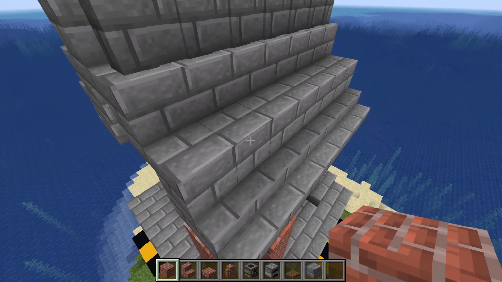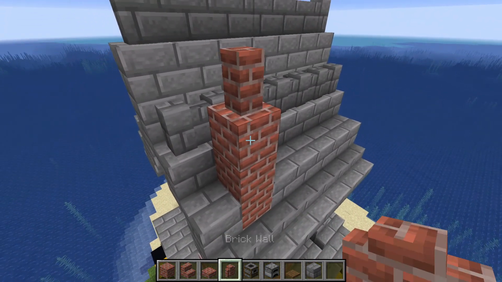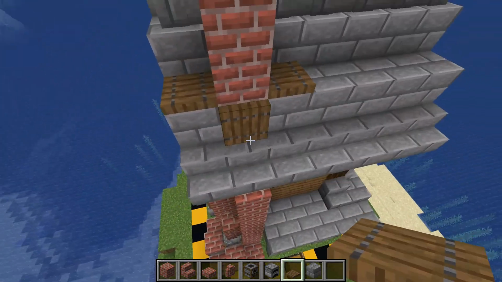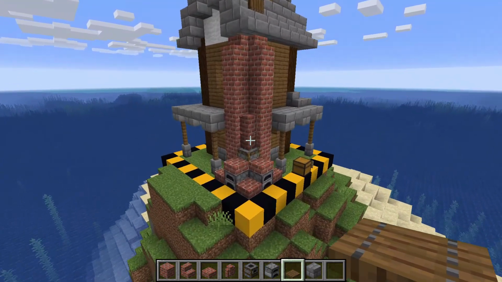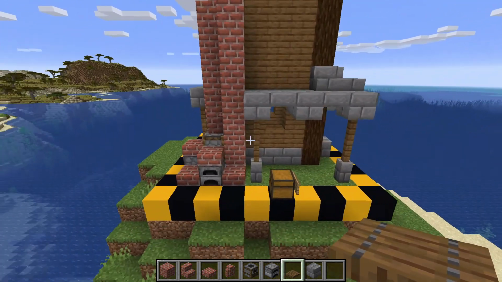Now that we got that, we'll get our brick block, and we'll break this one block right here. From there, we'll go up 1, 2, 3 blocks tall and place a brick wall on top of that as well. Now we can get the trapdoors. We'll put one trapdoor here, one trapdoor here, and then one right here, fold it upwards like that. And that is pretty much the chimney done. We will eventually end up texturing this and making it look nice and pretty, but for the time being, that is this part of the build done.